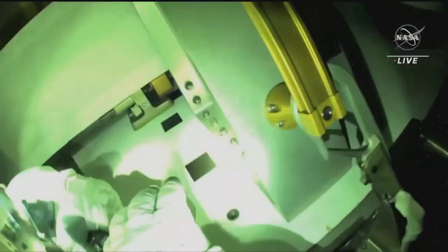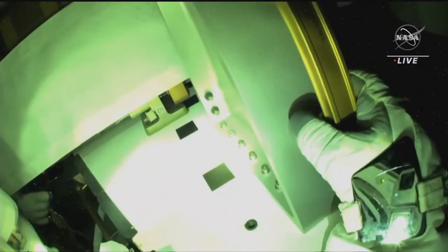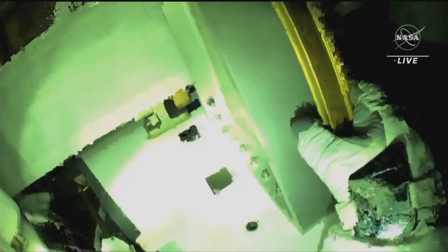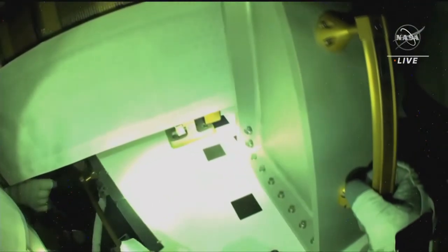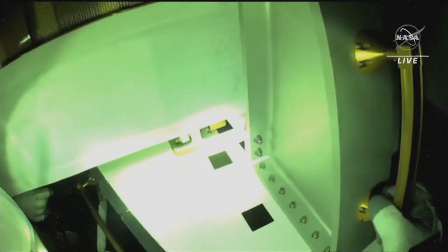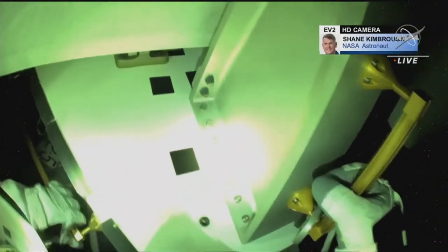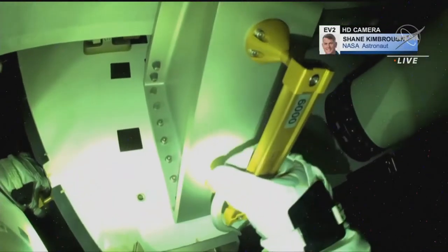Translate to the Zenith outboard side of the FSE to assist with clearing IROSA from the tower grapple fixture. I'm going to reposition. Copy. And that'll be to the other side of the grapple tower.